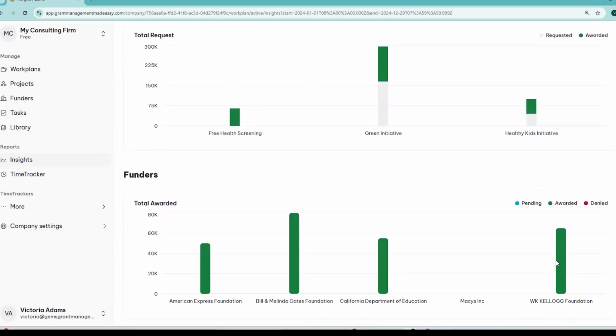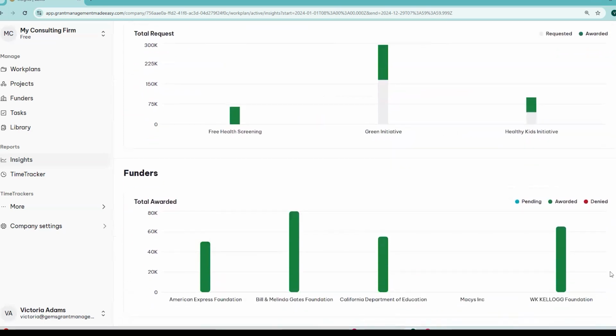So it's telling us that of all of the funders that are in our database, these are the funders that have funded us within this time period, and it will show you the dollar amount received by each of those funders. Now, if you have a report that you want to make that's not one of these 5 automatically generated pre-populated reports, you can create your own reports from the task panel.